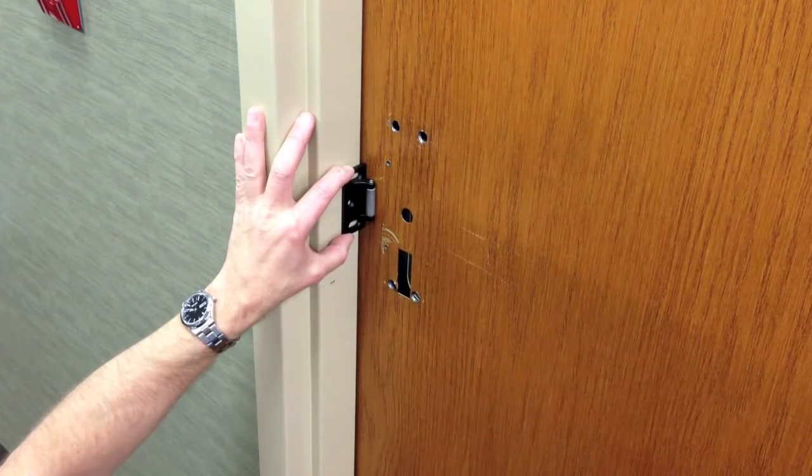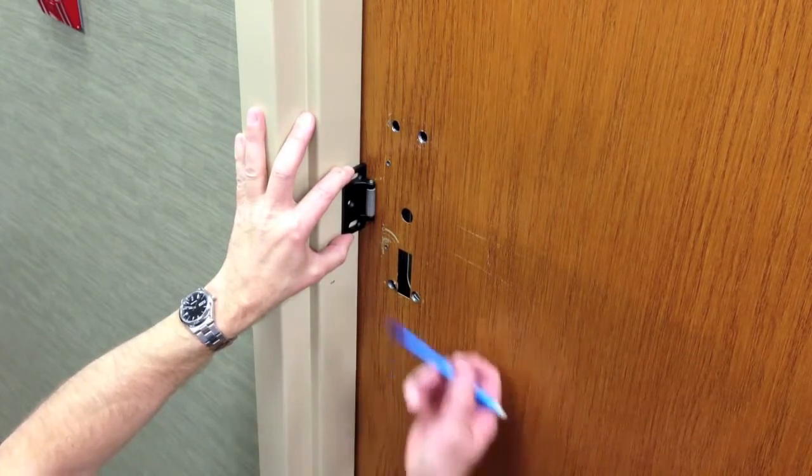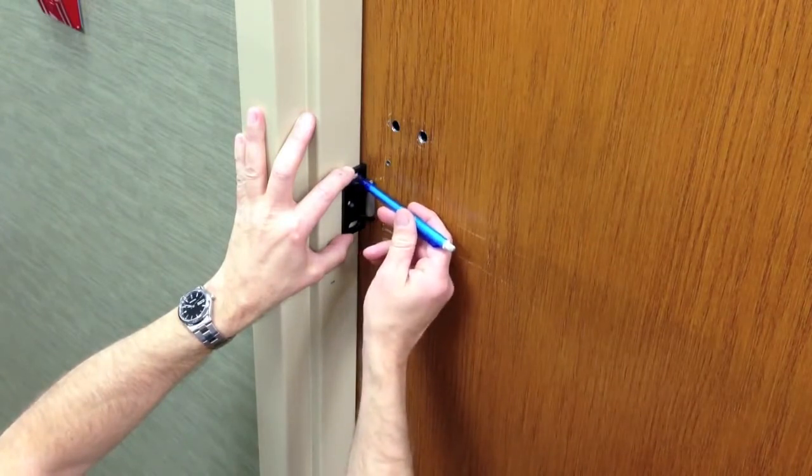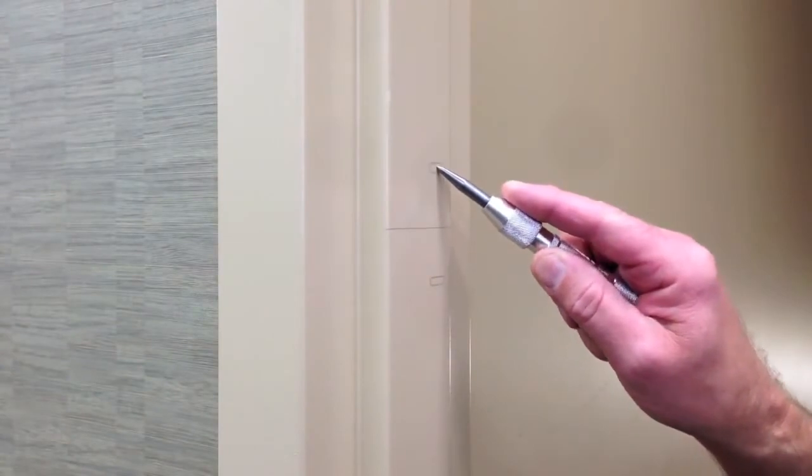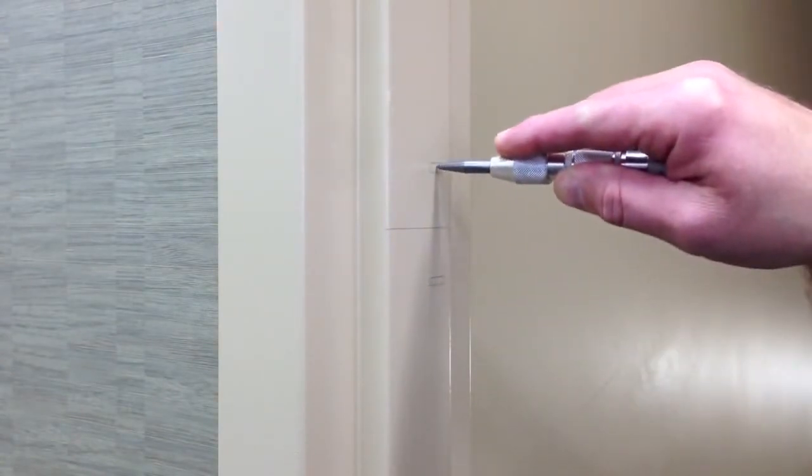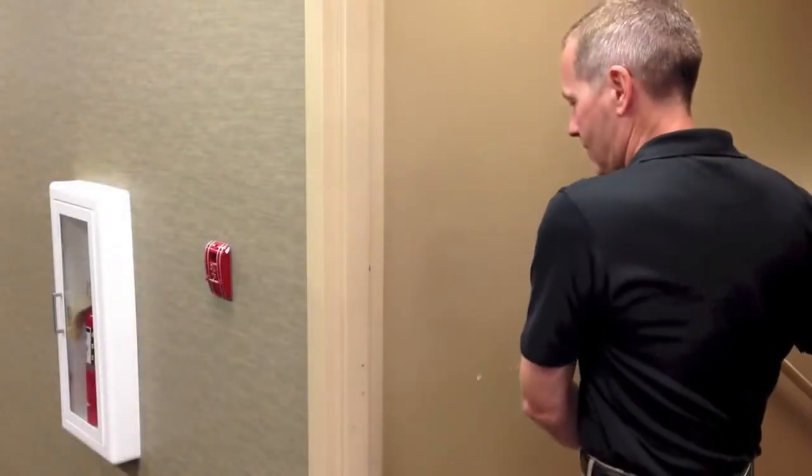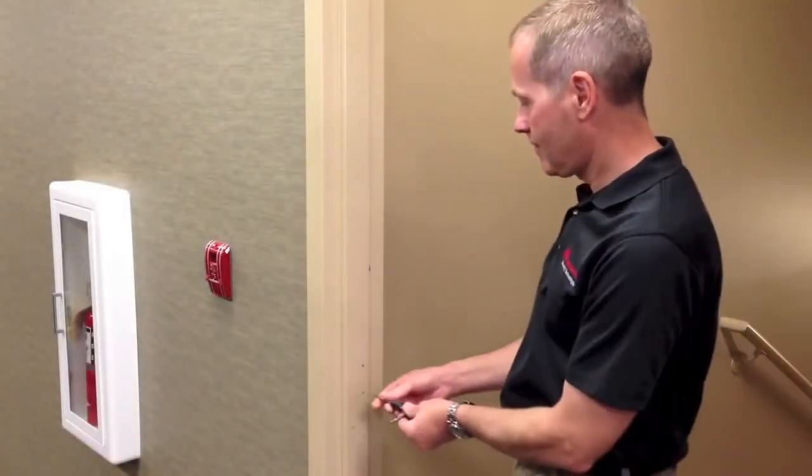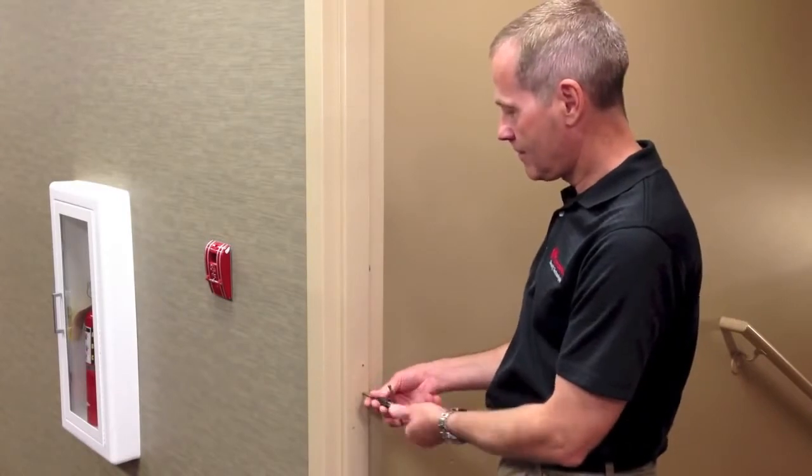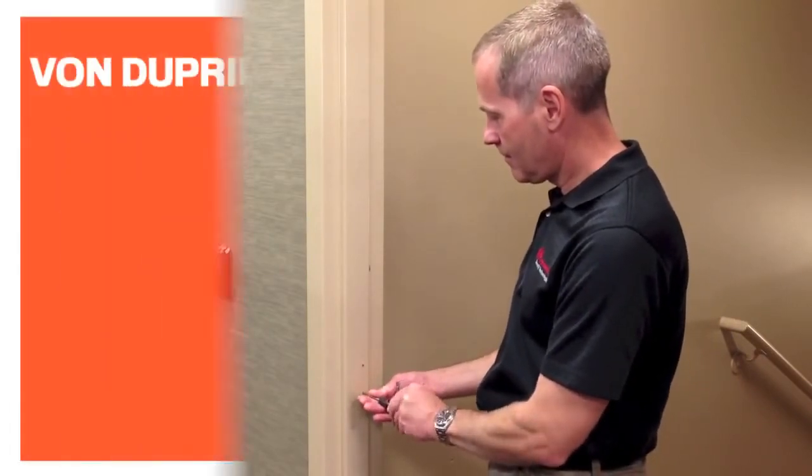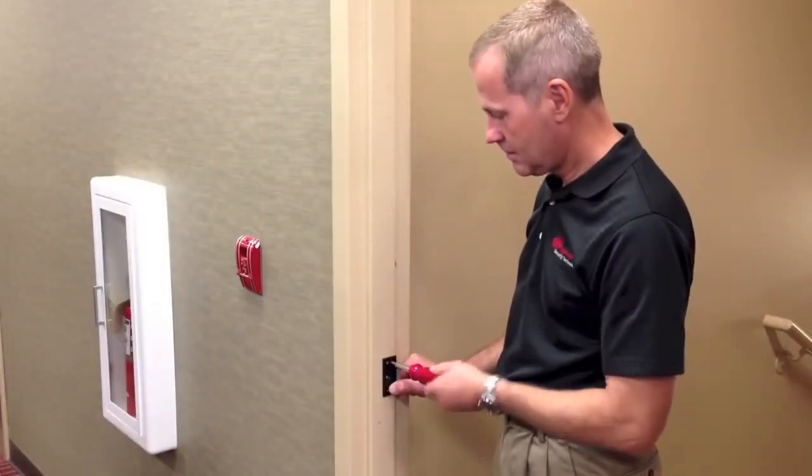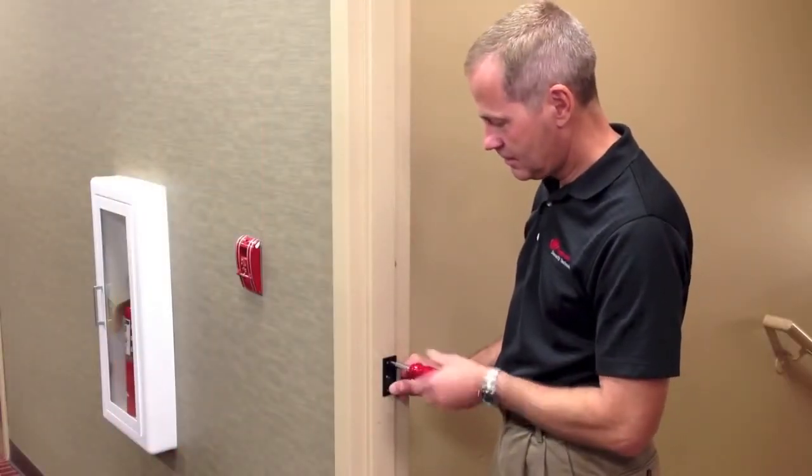Place the strike on the frame with the roller against the door. Align the center hole over the center line and mark the two slotted holes. Center punch in the middle of the elongated hole mark. Drill and tap the bottom and top holes using the number 25 drill and the number 10-24 tap. Mount the strike on the frame using the two included screws.